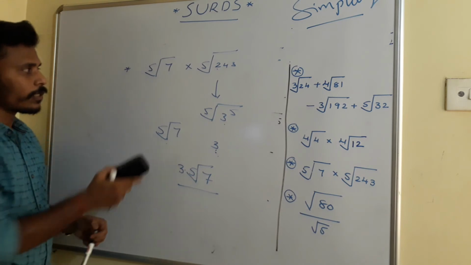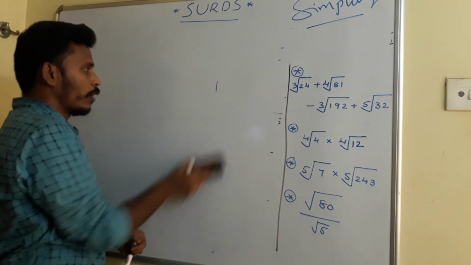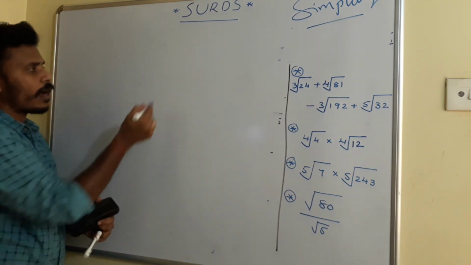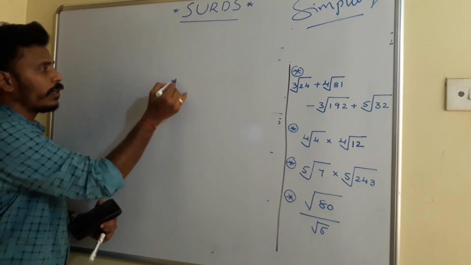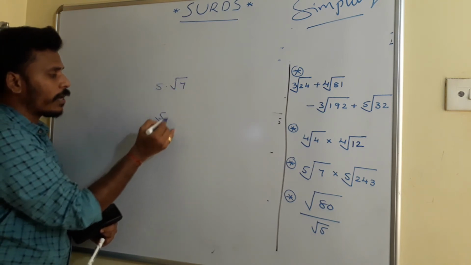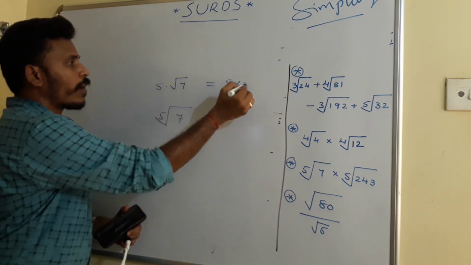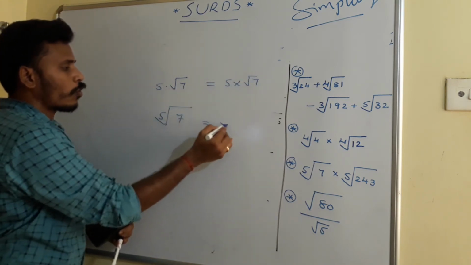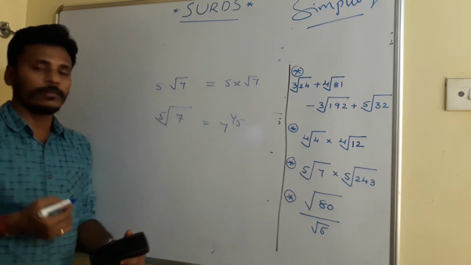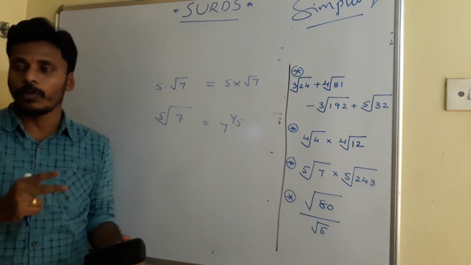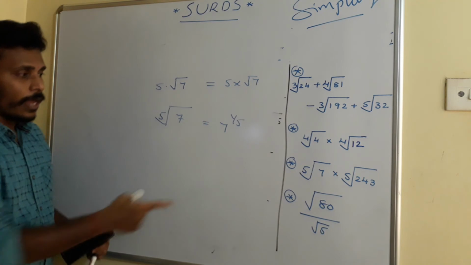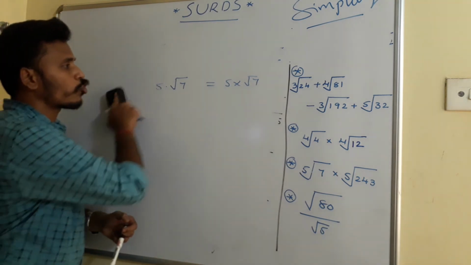Now what I am going to tell you is, in between this, I already mentioned the difference between 5 into root 7 and 5th root of 7. 5 into root 7 is the product of 5 and root 7, whereas 5th root of 7 is 7 power 1 by 5. You just maintain that difference in your mind, right? And then I have one more problem to solve for you.